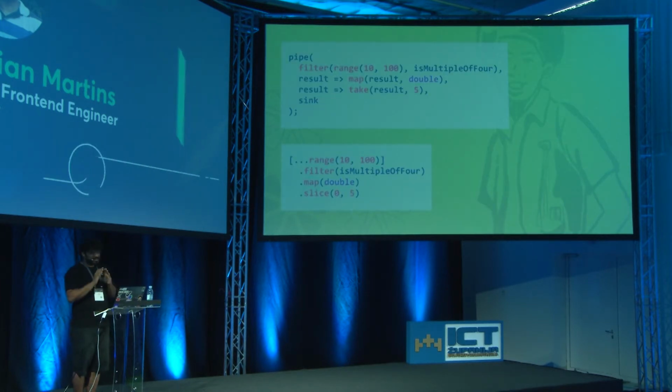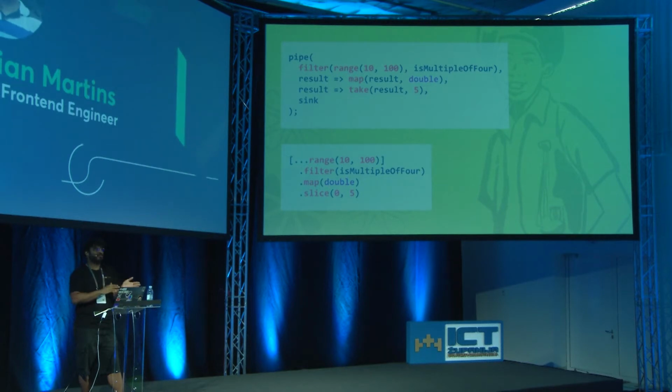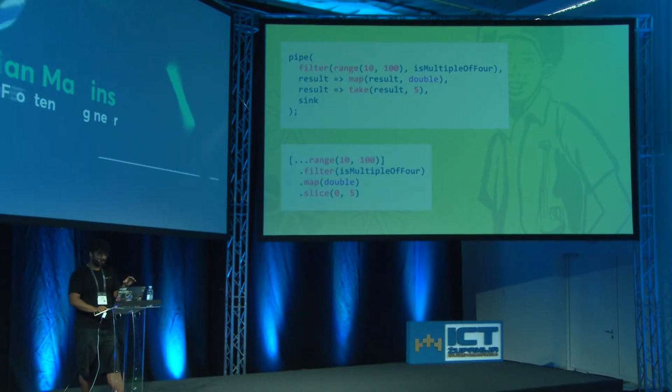Okay, since both codes do exactly the same thing, what's the difference between an array method and the iterable pipe? Basically, there are two. The first one, on the top, I can provide any iterable to the function pipeline without transforming it into an array, right? But that isn't the case for the bottom one. In the bottom one, I need to transform it to an array first and then use the functions. And the second difference is better explained by animation.